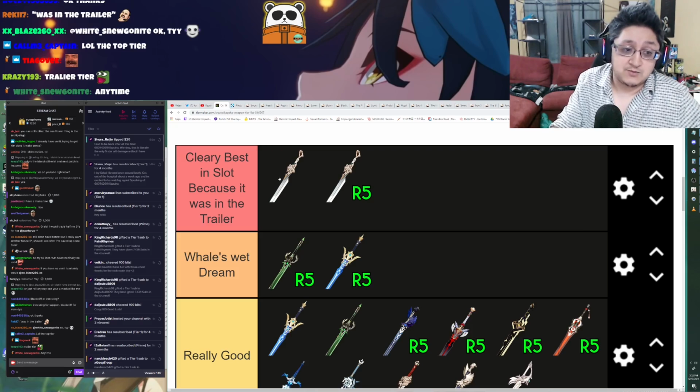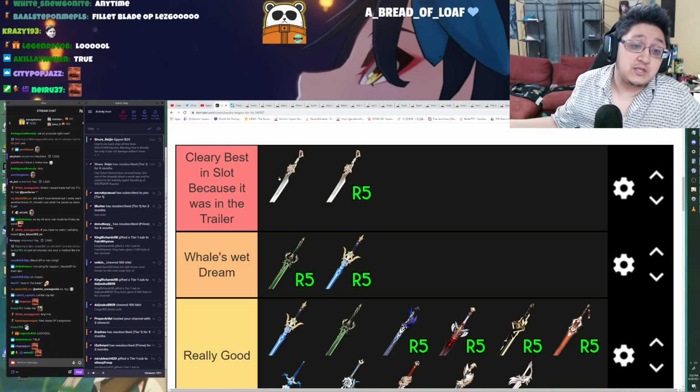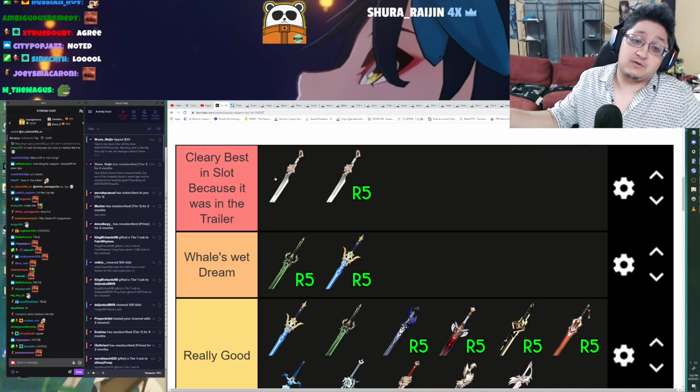It's clearly the best option. It was shown in the trailer. It looks the best. It has clearly the best aesthetic because it is the only weapon that's even close to a Samurai Sword in Genshin Impact. And I'm not really sure why Fillet Blade is not a 6-star. So again, I would just re-roll your entire account for Fillet Blade.